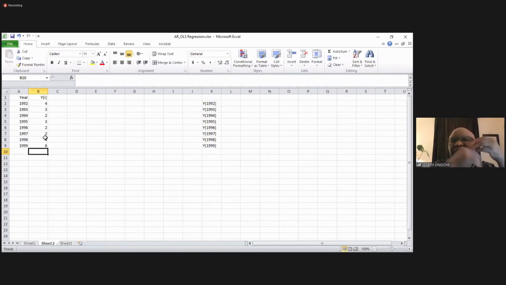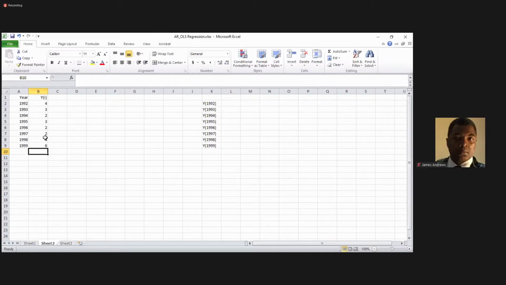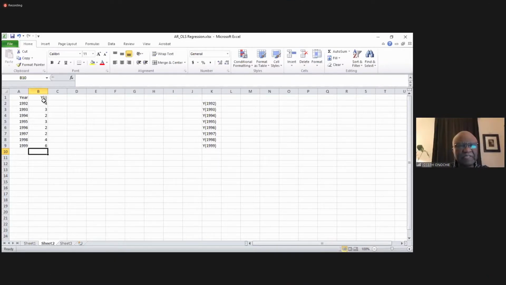Are you with me? Question: if they are not quite white noise, then what are they? Can anybody answer this question? If these numbers are not generated as a white noise process, then what was generating them? What kind of process can they be? ARCH, GARCH, whatever you said. Those types of processes. They can be hundreds of thousands of processes. They can be anything. Yes?